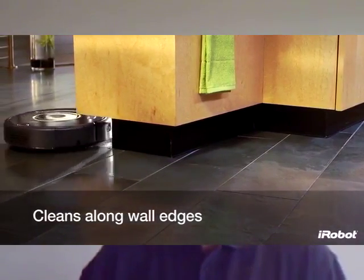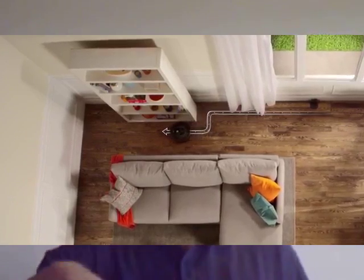Really good too, this technology of being able to get around chair legs and around tables. When you're in store and you're demonstrating it and the robot's running around, you're talking to a customer, let it run into your leg or their leg, and most likely you'll see it will work its way around their leg. It's a perfect way to show how it does get around furniture, and people are sold straight away once they see that happen. So wall follow technology, that's pretty much iAdapt technology in a nutshell.